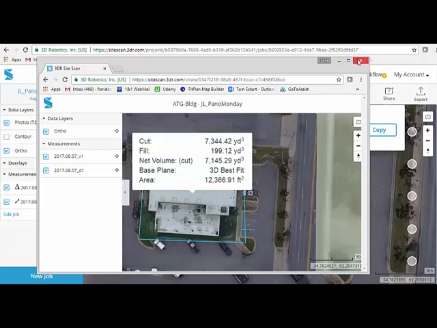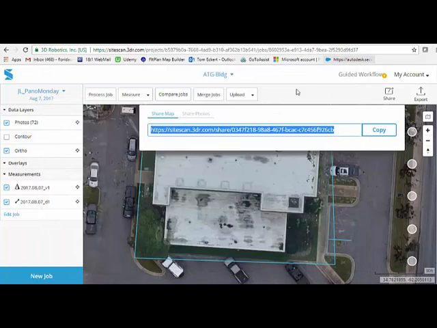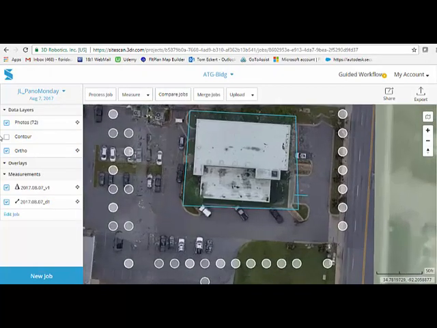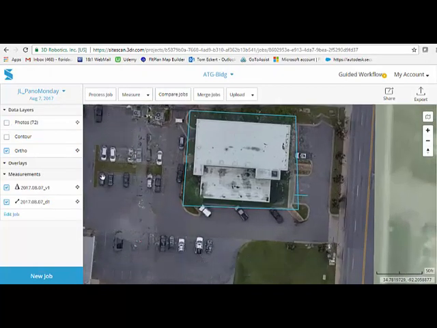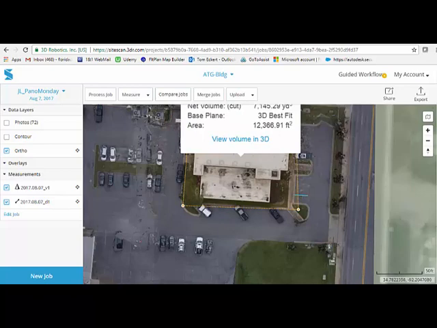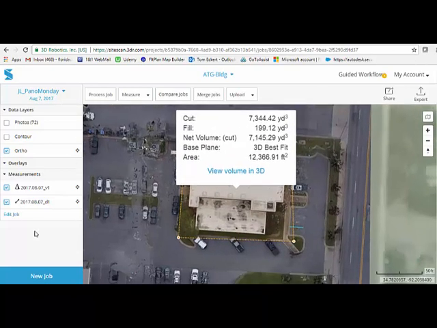Let's look at the metadata applied to the LAS file that was created. The volume is, I'm going to turn the photos off at this point. The volume is actually a measurement here. It calculates, we got 12,036 feet. I'm going to just see if I can bring this down for you. This was nothing more than a polygon that was created. You can change it, but then you actually say view the volume in 3D.